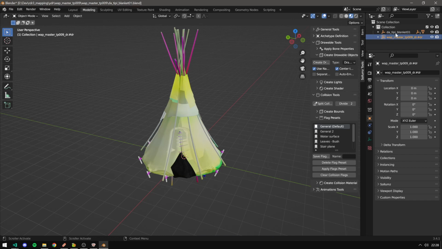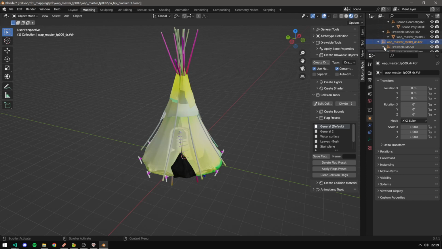Now, if we exported this as it is, it would export two different YDRs. So I'm going to take everything from this one and put it into the folders here. If you had a collision, you would put all of the bound polymeshes under bound geometry. Then we want all of the drawable models, these triangle things.